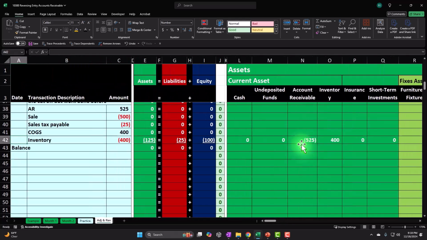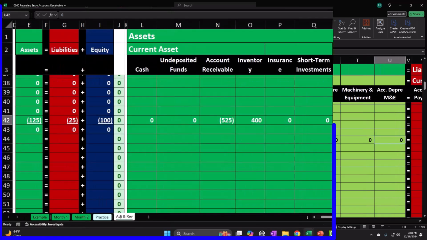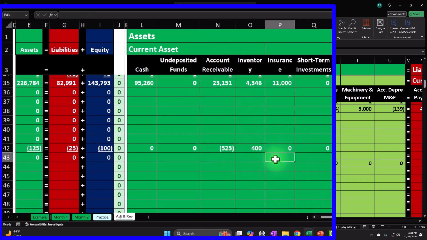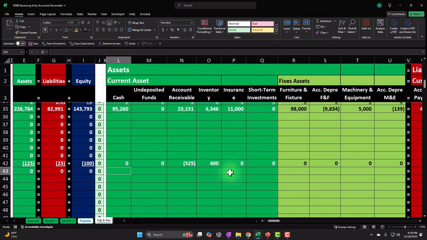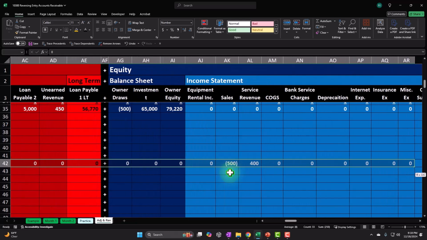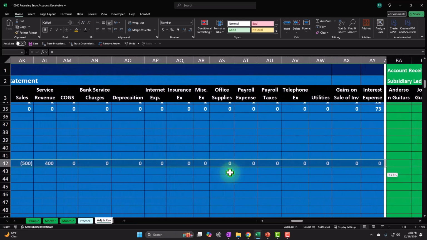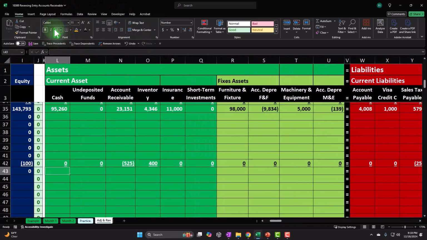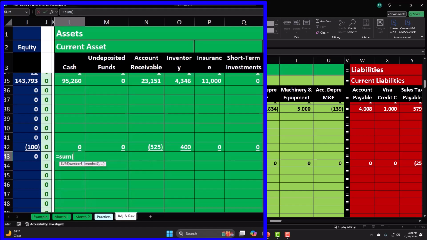So let's go over here and say, if I select these two, 22,626, good. And then I'll check my, let's sum it up. Let's put the underline. I also need to check my subledger for the inventory, but let's first get our balances down. Home tab, font group, underline, bring down the balance, equals the sum.